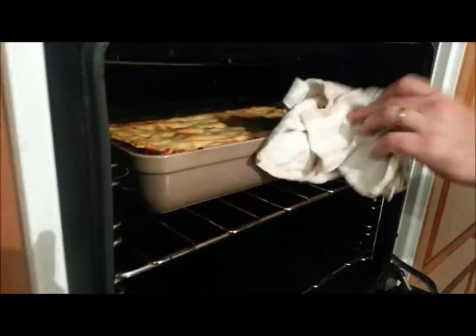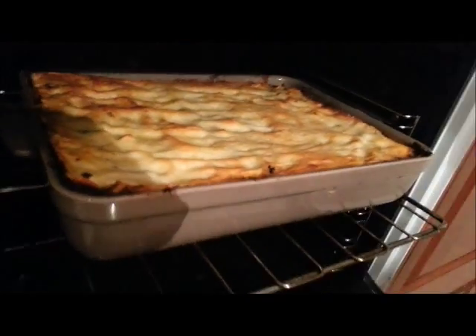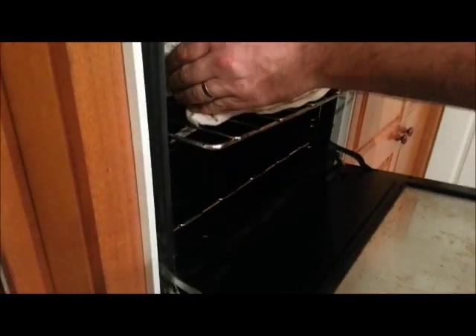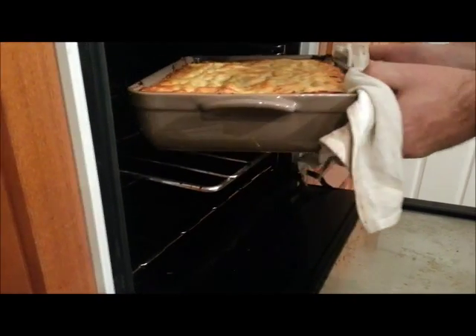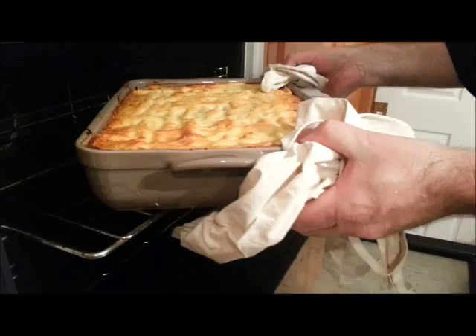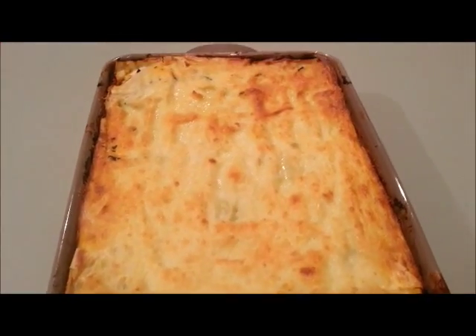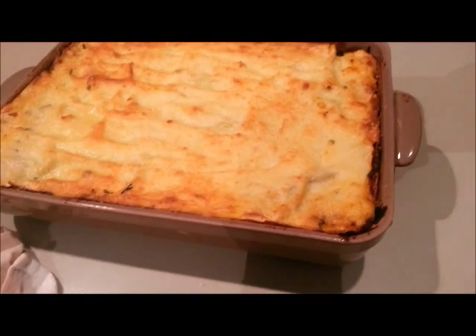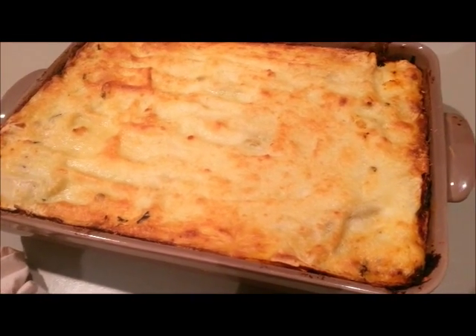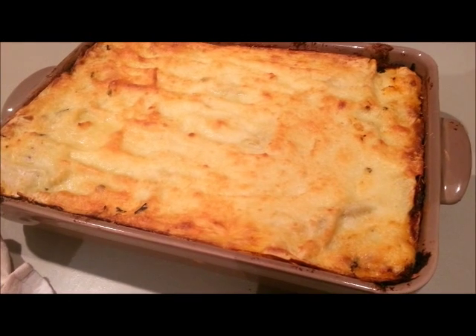Hello everybody, I want to show you the lasagna before I take it out - it's going to be a big job to get it out. Have a look at that lasagna there - that's actually ready to go. That's been cooking for about 50 to 55 minutes. I'll just get it out very gently. And there's our lasagna - that's cooked through. You can see that's beautifully golden brown on top. Really, really happy with that. So that's a layered lasagna with béchamel sauce, spinach and meat sauce. Smells magnificent. This is a recipe that Merrily's perfected and she's got me cooking - so happy with it. That's our lasagna with béchamel, spinach and meat sauce.